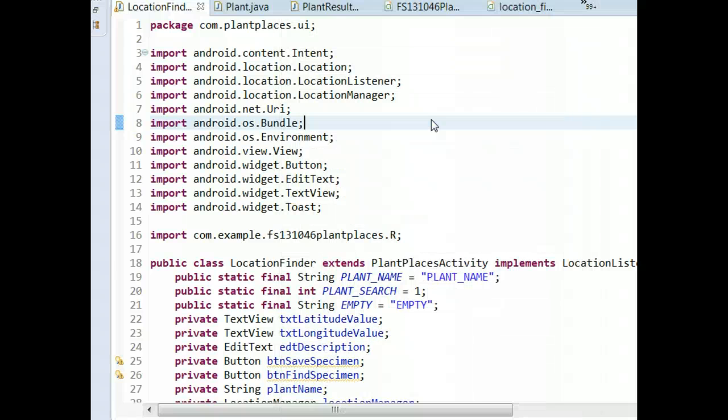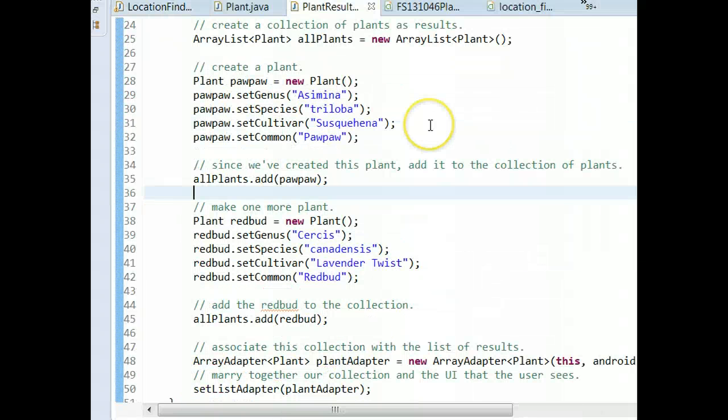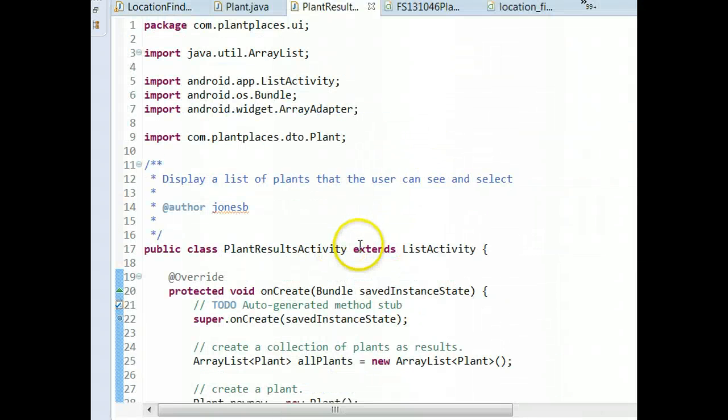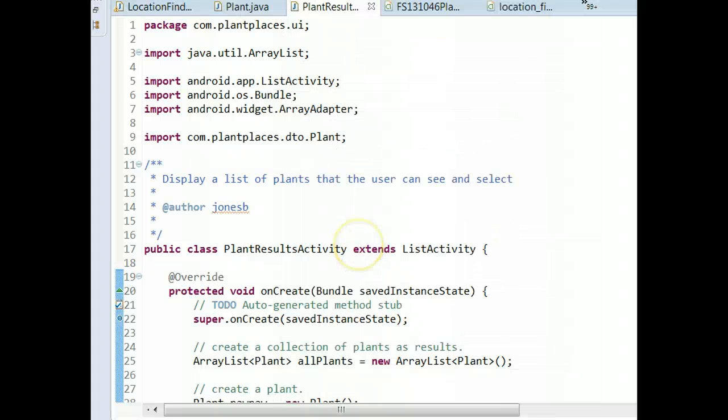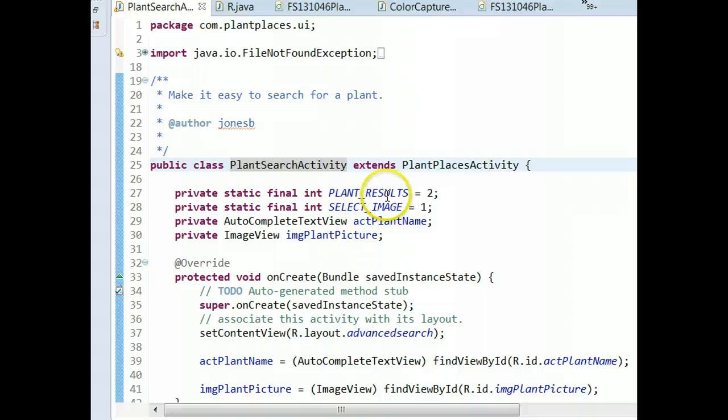We can insert a class between the Plant Search activity and its previous parent activity. And by sharing a common ancestor, we can share certain logic. In this case, the logic that we're sharing is the menu logic. So by sharing a common ancestor, we can share logic like menu logic.